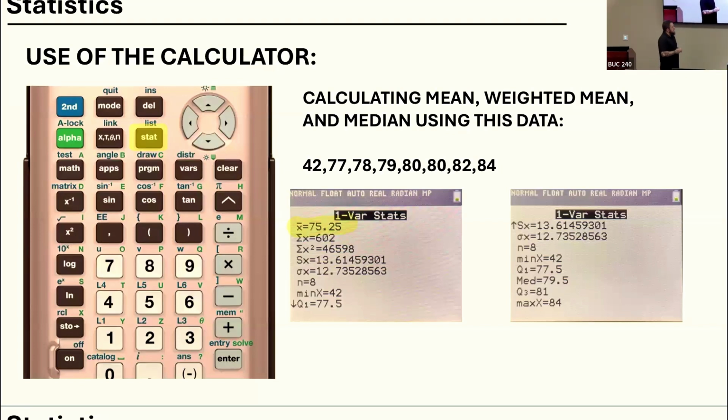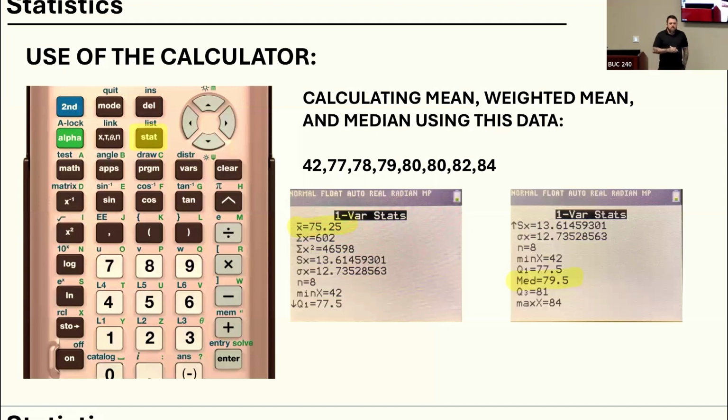Now, there's some other things on there that we don't have to worry about right now, but if you scroll down using your arrow button, do you see MED? And look at that. There's your median. By putting in data once into your calculator, one time, it gave you two answers. It gave you your mean that you're going to need, and it gave you your median.